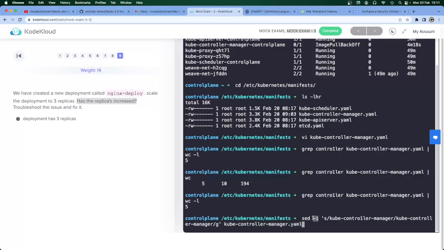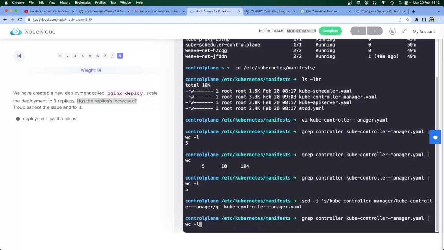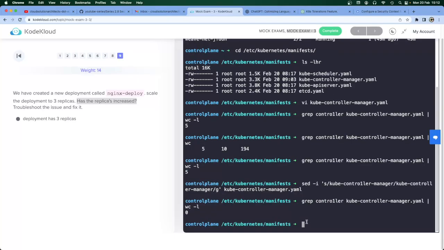If you put the -i, it will replace all occurrences in that file. Now if you rerun your grep with -l, you can see that I have 0 occurrences.